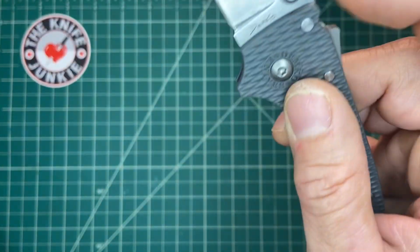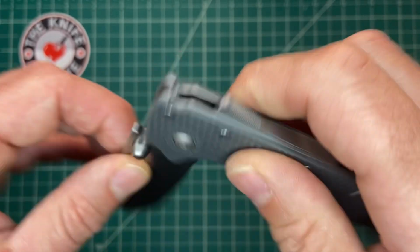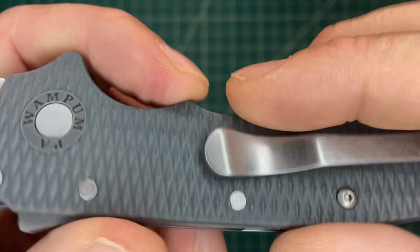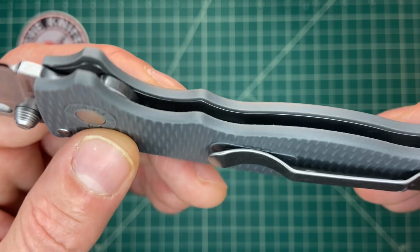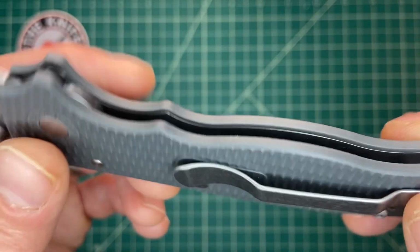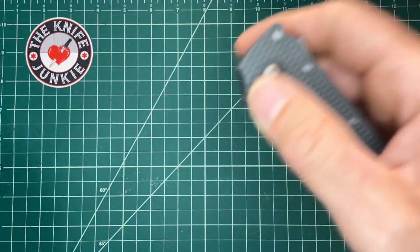But this just has an amazing action to it. It's a very, very stout and strong spring. And on this AD20.5, even though it's made of GRN, or glass reinforced nylon, as handles, it's got full steel liners. There's the patent number. And even though it's so thin, it is so sturdy and stout. It feels like one piece when it's open.